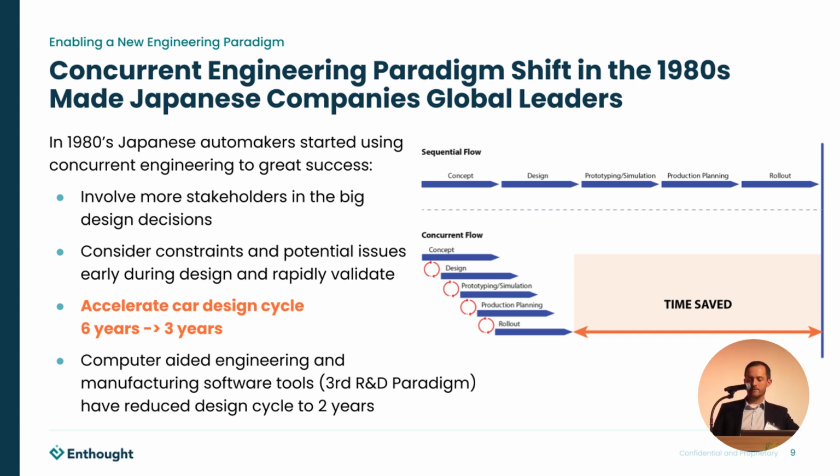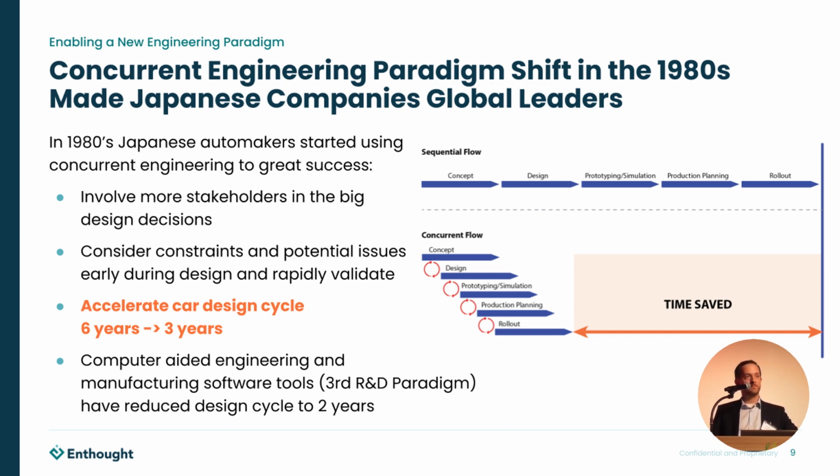This dramatically accelerated auto design cycle time, reducing the typical time from 6 years down to 3 years. And at the time, American car companies were amazed at how fast Japanese companies could integrate market feedback and new technologies into the next model design that they released. With this accelerated learning, they could focus on the things that were most important to their brand, such as performance and quality. Concurrent engineering is now the standard practice across the globe for any kind of complicated engineered product.